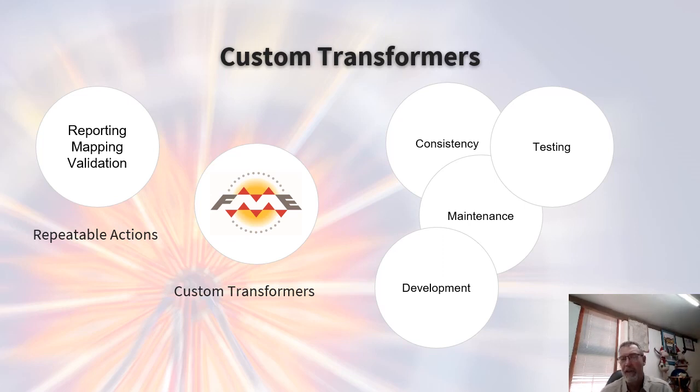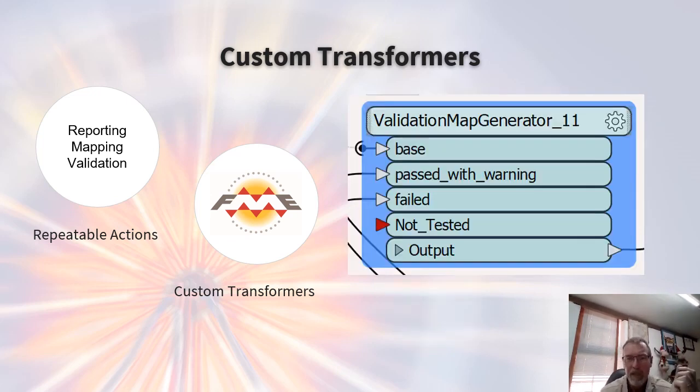It also speeds up development. We talked a little bit about it already, that we have multiple developers utilizing the one custom transformer. We can only have one developer changing it, but we can have multiple developers using it, and that becomes really quite efficient when we're getting to big projects which have lots and lots of developers.